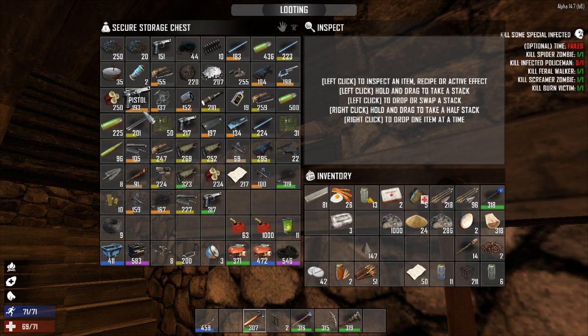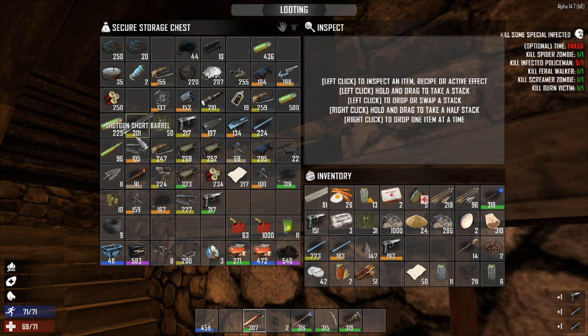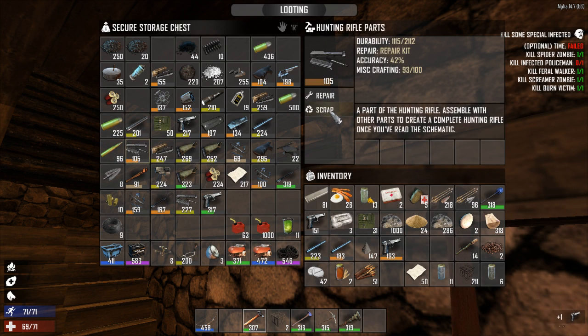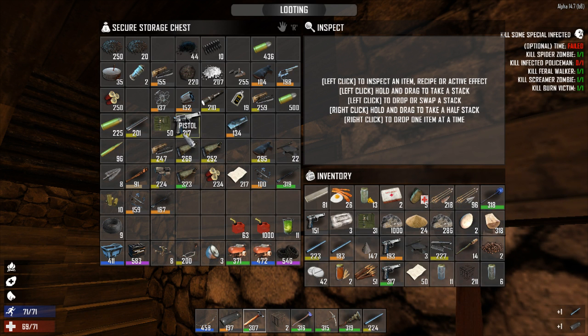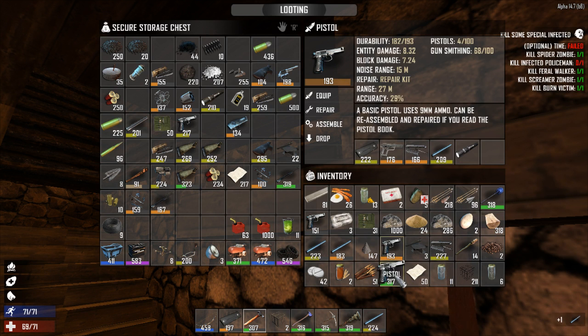Let's do pistol parts. You and the repair kit here. Pistol. That too. You get to scrap. I do not care about you. You're disgusting. Pistol parts. Is that all the pistol pieces we have? Looking like, huh? Nope, pistol grip. Another pistol barrel. Okay. Let's go ahead.